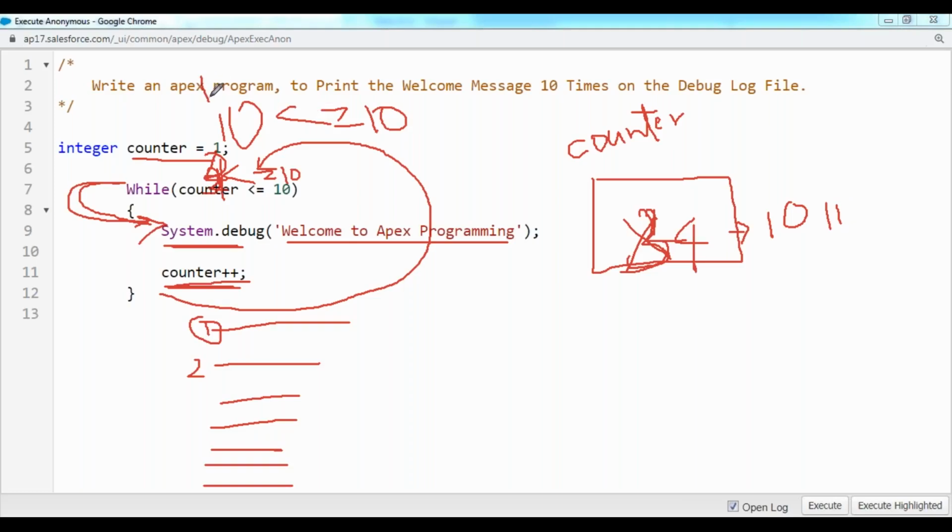It will check the condition. 11 less than or equals to 10. Is the condition true? No, condition will be false. If the condition is false, it will be coming out from the block automatically. This is how we need to trace that application over here. Just take a paper and a pen, and you can trace it. If you know the first two examples, the remaining programs will be very, very simple, nothing else.